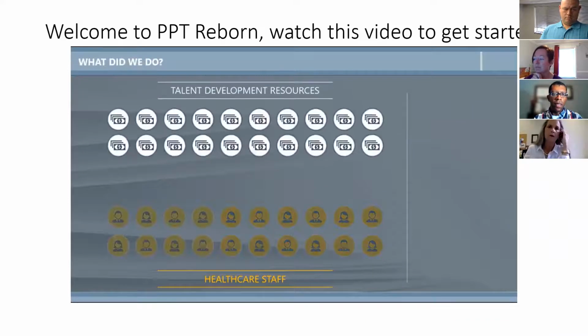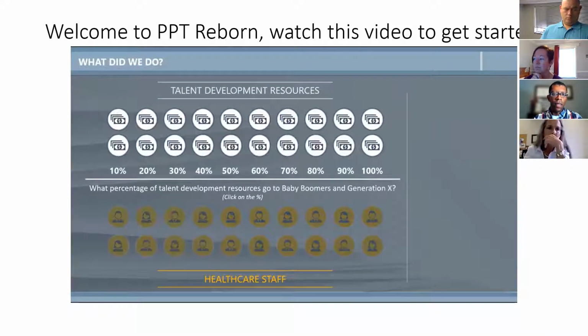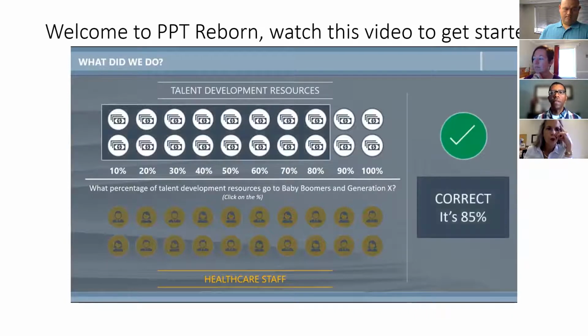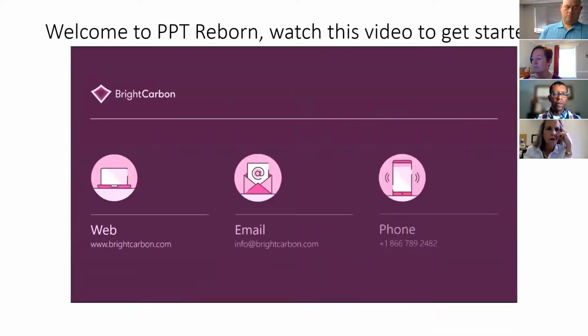The idea here is that you're asking people a question and they have to actively engage and can meaningfully interact with the content. There are, of course, many other tools that allow you to take this kind of thing further, but they require different software or plugins. This is native PowerPoint, so always works and is right there in front of you. Give it a go and share your creations with us by emailing info@brightcarbon.com.